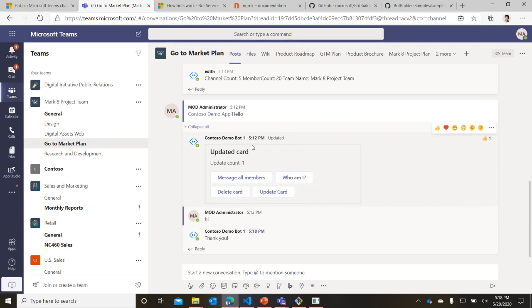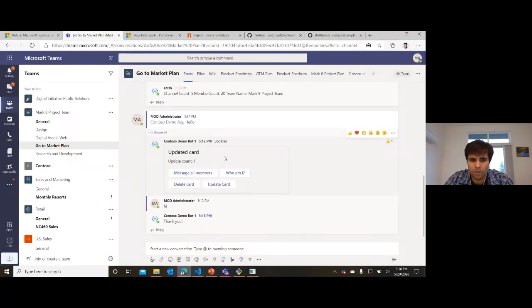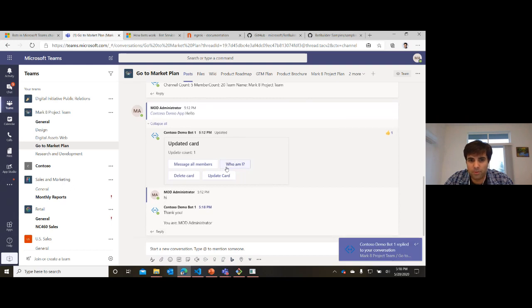Now let me give you a little bit of a demo of what this bot can do and the type of scenarios that you can enable. One of the scenarios is you can ask the bot who I am. You might not actually want to demo this to a user, but sometimes it's important to know who you're talking to, and you might want to mention their name in a channel or a chat. For example, in an incident scenario, if an incident is assigned to a particular engineer, you want to know who that user is. So you can use this as the scaffolding for setting up a complex workflow around identifying the person's name and then mentioning them back.